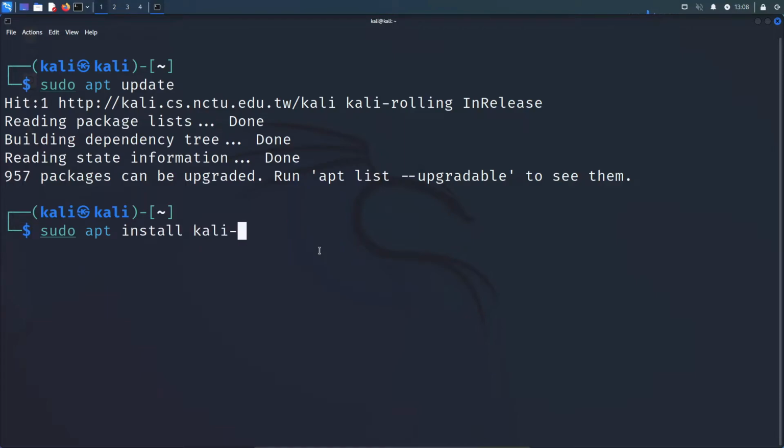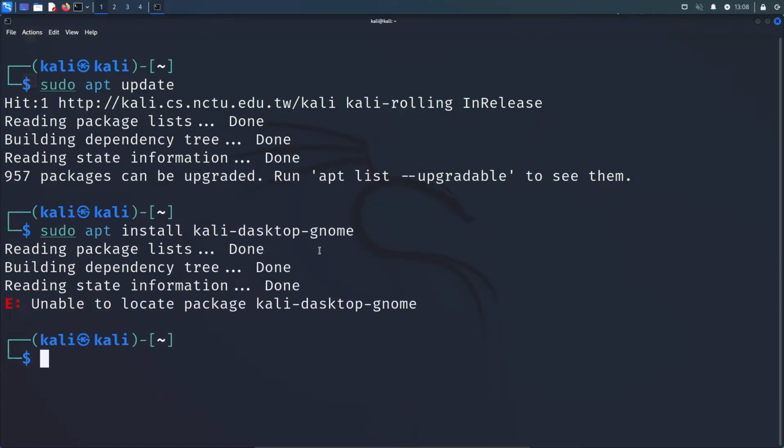So what you have to do is run sudo apt install kali-desktop, and yeah, I know I'm voicing this over, so I can see that I'm making a mistake. It will obviously throw an error. I'm not cutting this out because these are mistakes that people make, and I also make them.